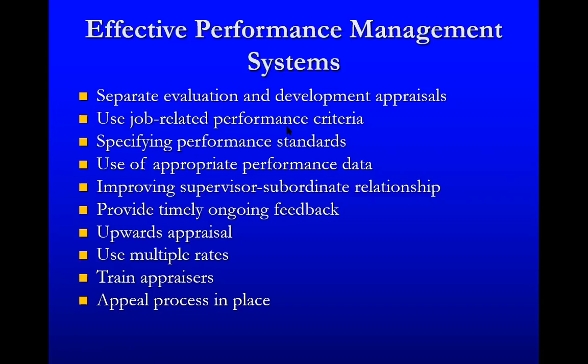Then use job-related performance criteria. Of course, we should use them. Then specify performance standards. We should specify the standard. There should not be ambiguity in our mind about what the standard should be. Then we can use appropriate performance data. We can improve the superior-subordinate relationship. We can provide timely and continuous ongoing feedback. We can use upward appraisal. As I told you, appraisal by the customers, or students appraising the teachers. We can use multiple raters and we can train the appraiser. The appraiser should be trained in how the appraisal should be done.